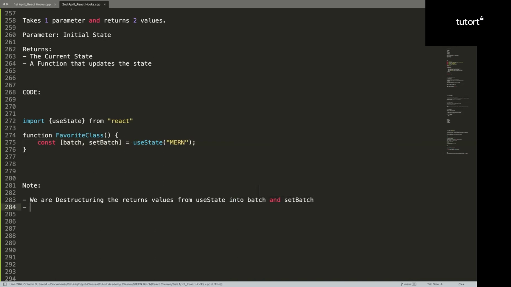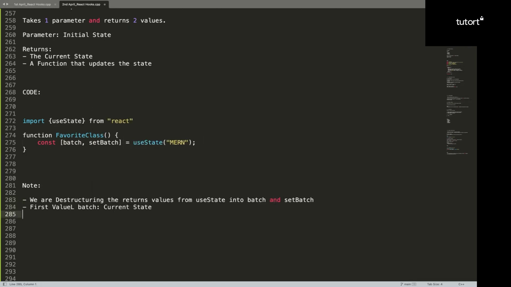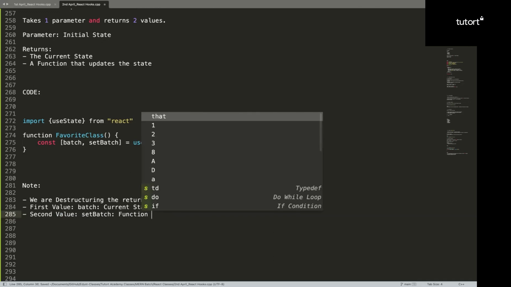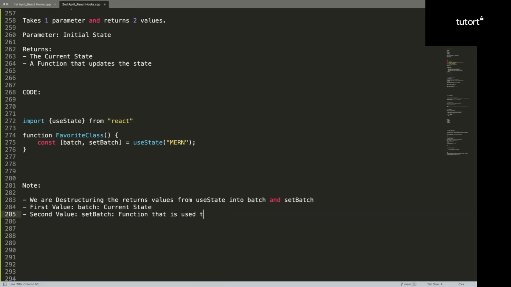What next? The first value that I have, which is batch, is our current state. And the second value that you have, which is setBatch, is the function that is used to update our state.